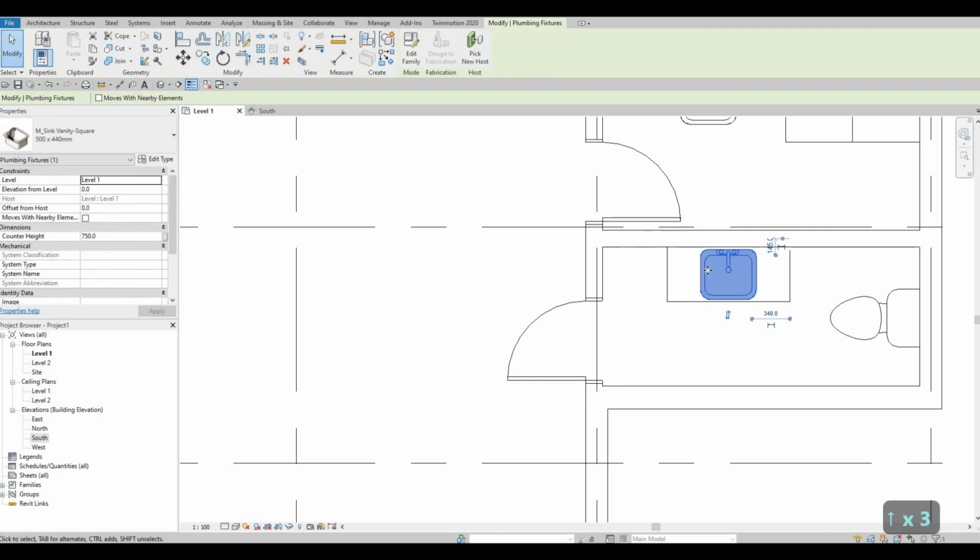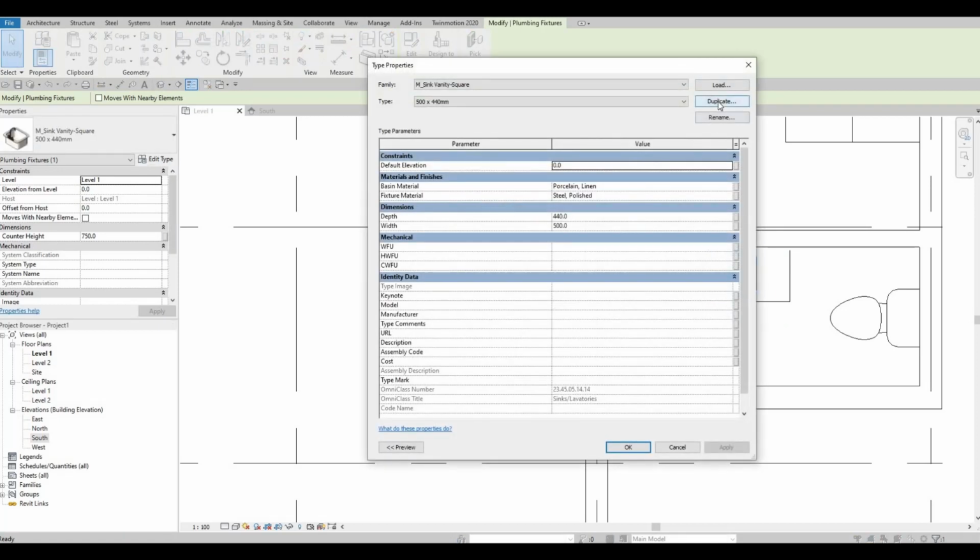I might duplicate this, and you could just put in any name. And for the depth, I'm gonna change it. It's too big for the depth, so I'm just gonna put 350.